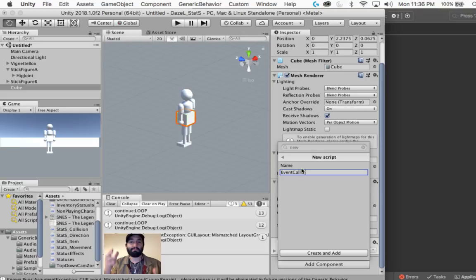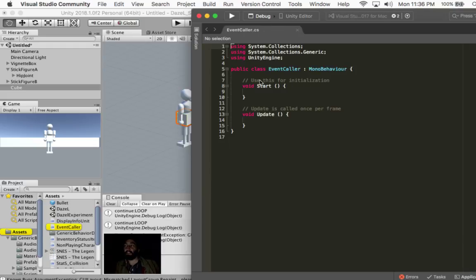Whoa, the lights go out here. That was spooky. All right, maybe they'll come back on. So create and add. We have this event caller right here. As you'll see, it's just a MonoBehaviour. Let me turn on the lights.